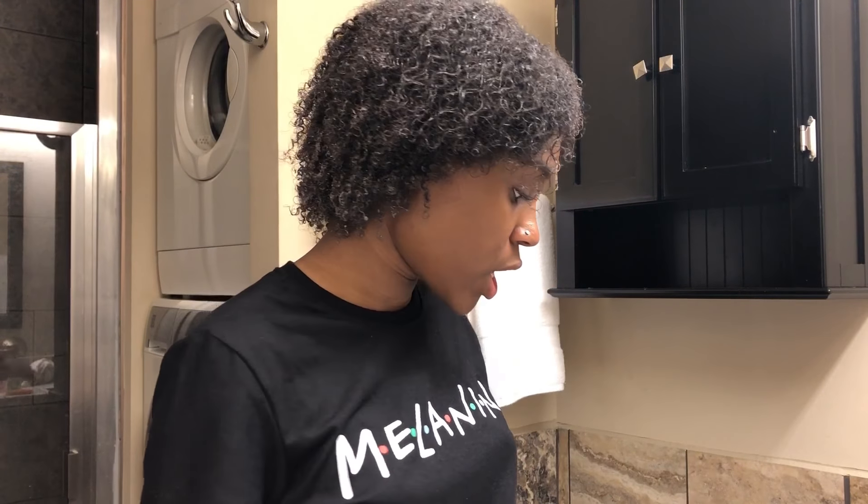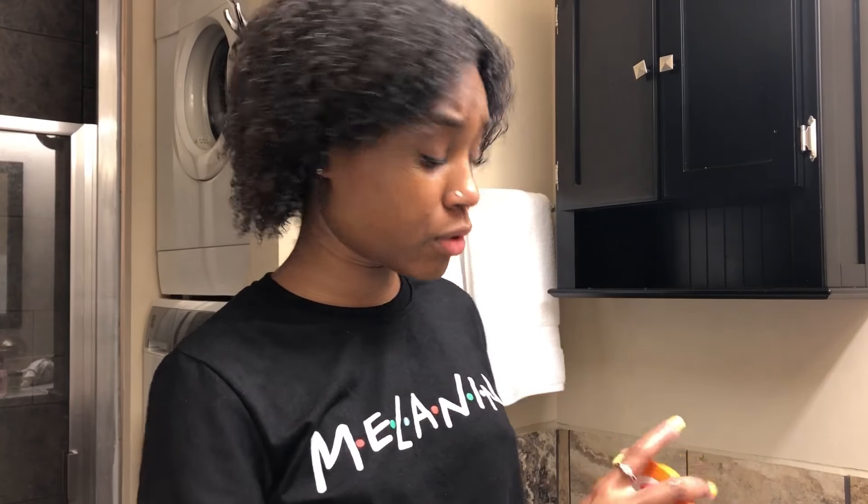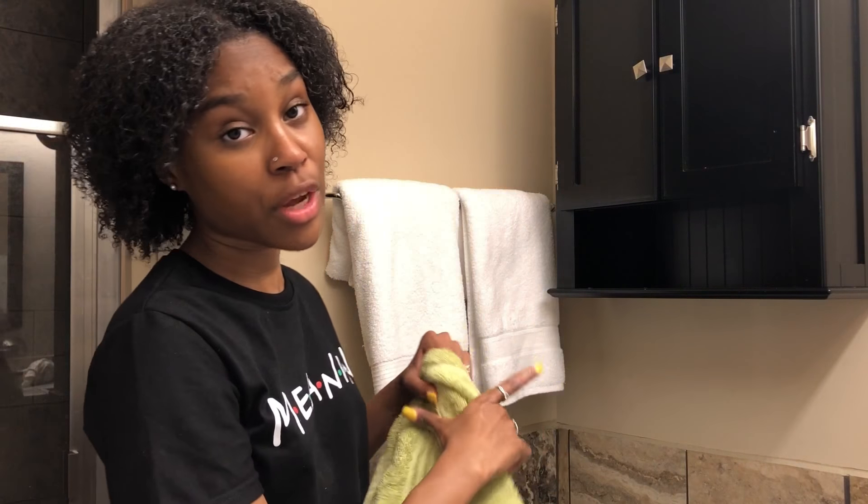Now that my hair is mostly detangled — and I say mostly because I'm mostly lazy and I don't want to detangle all of it because I am tired from traveling — we're going to go in with the eco gel. The eco gel is to help further define my curls. I try not to go overboard with it because eco gel can build up a lot of product in your hair fast. But I really enjoy gel, so that's not always easy.